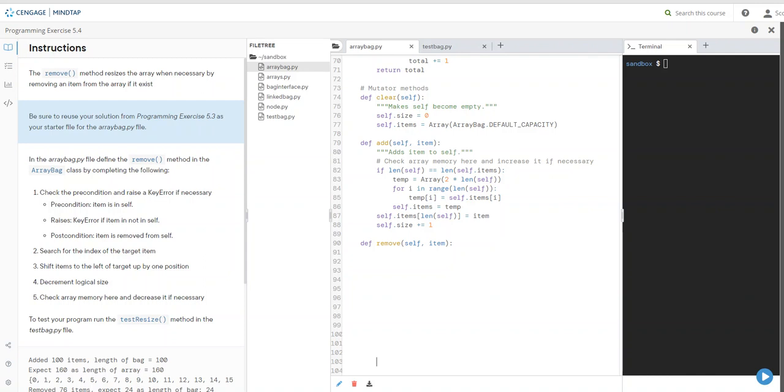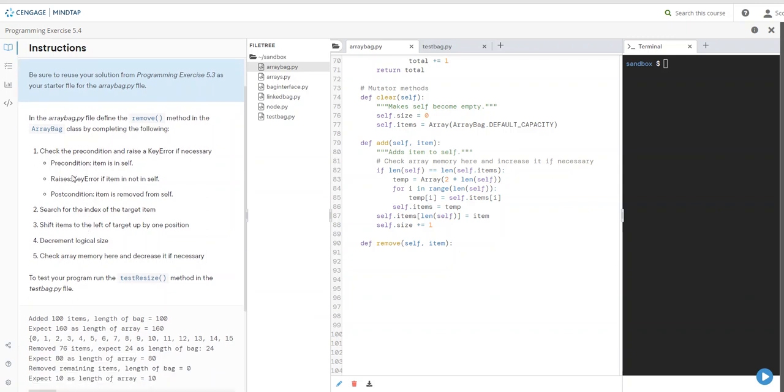So with that said, first things first, let's deal with this precondition that they're telling us about. And they gave us a precondition right here. That it's in there. It's going to raise a key error if it's not in there. And if it is in there, we're just going to remove it. It's simple logic there.